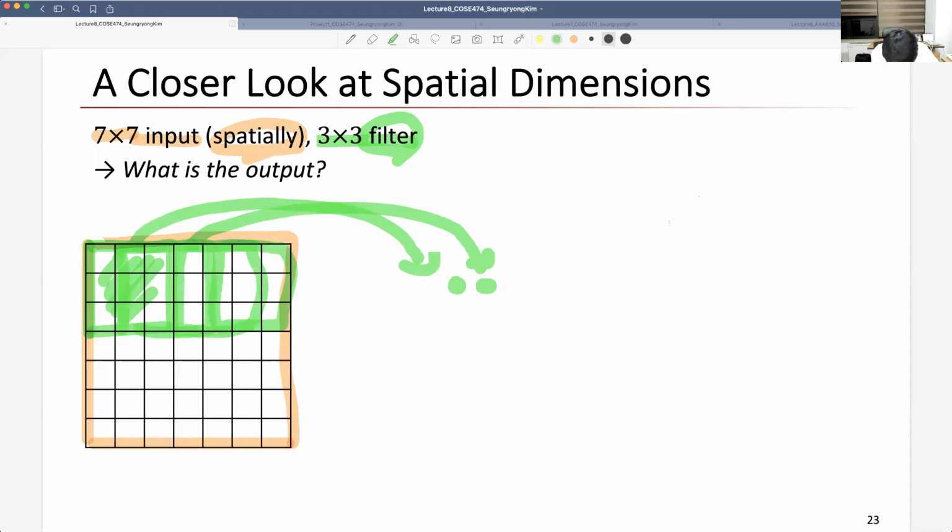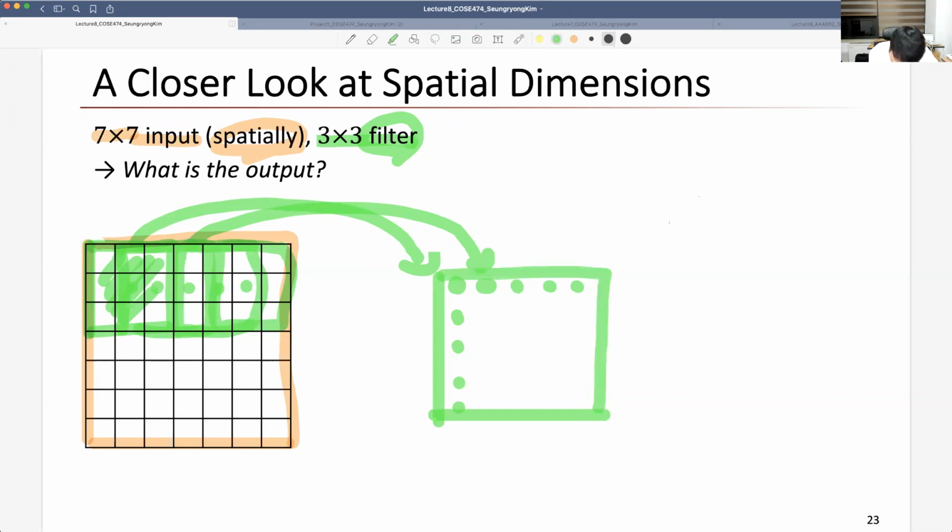So 1, 2, 3, 4, 5, and the rows are also 5. So in this case, the output of this example is going to be 5 by 5, okay? So it's very easy.